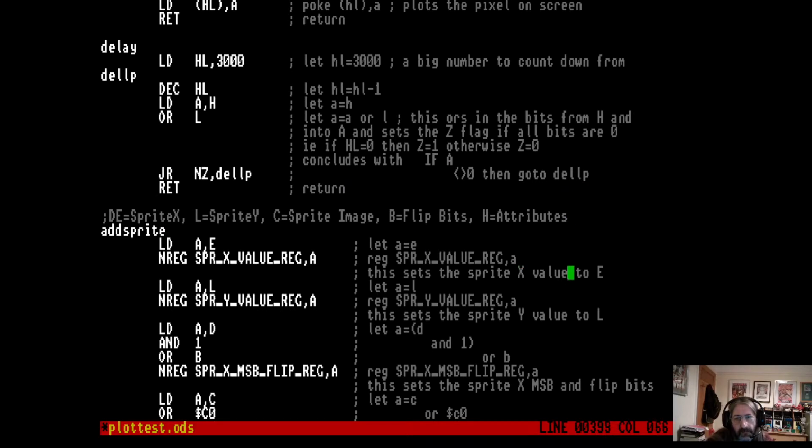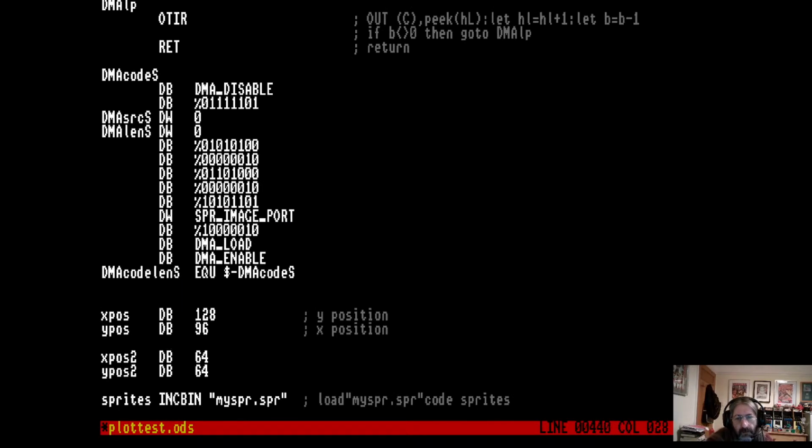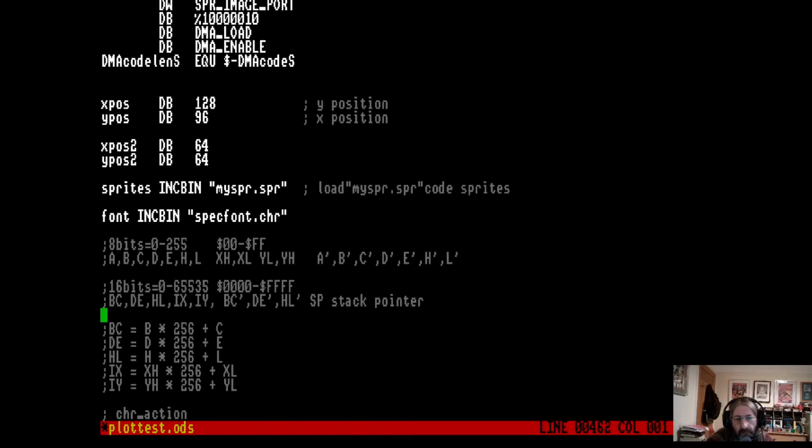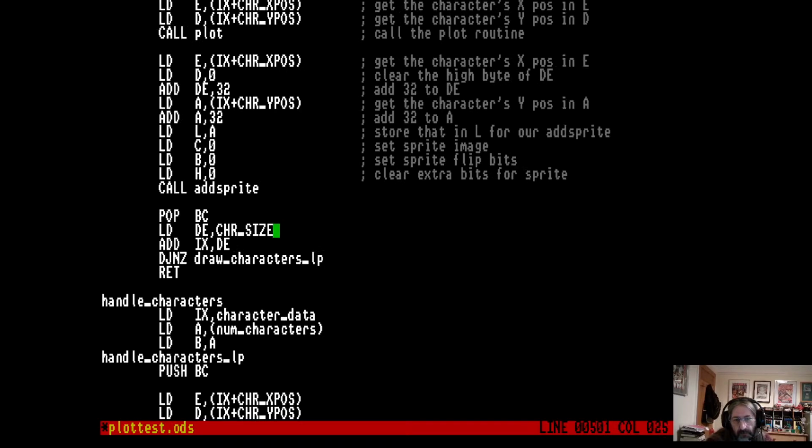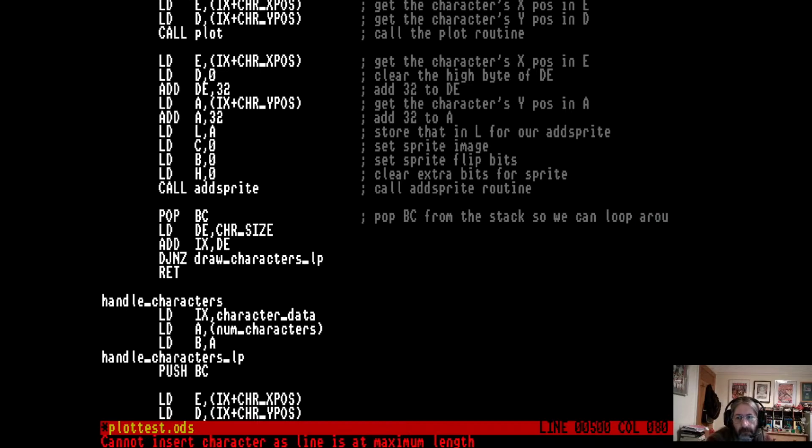Yeah, it's the attributes, which, if you look in the manual, it will tell you. Right. Call sprite. Pop BC from the stack, so we can loop around, so we can DJNZ.